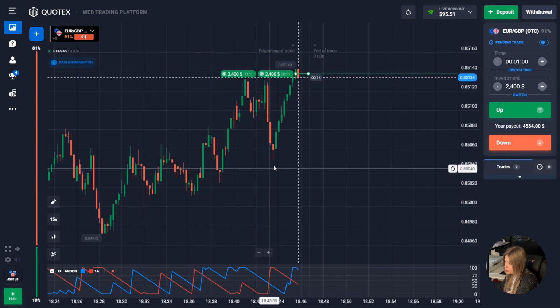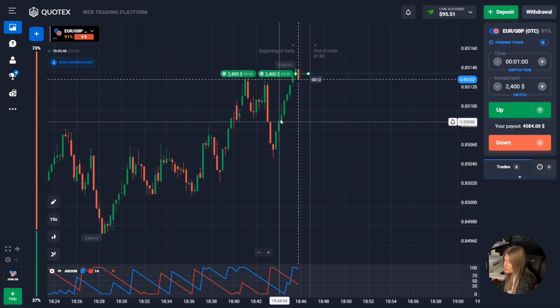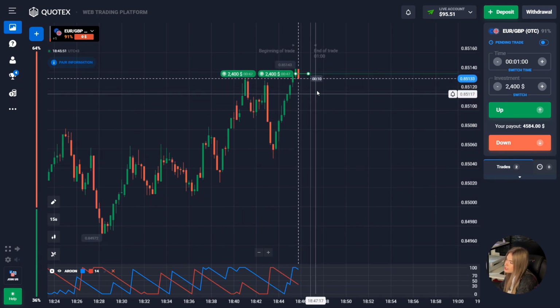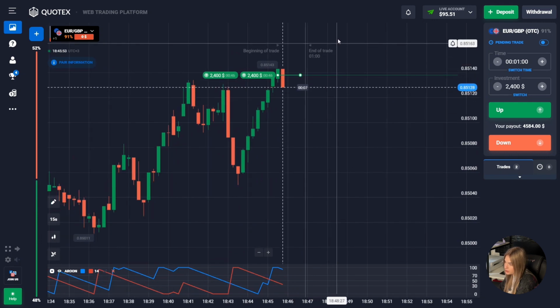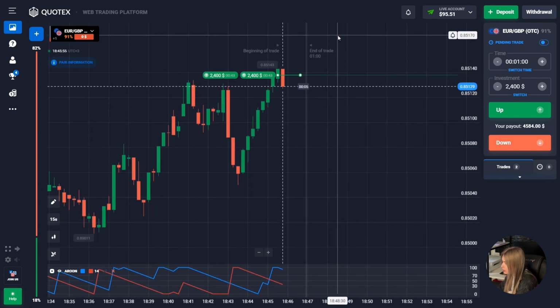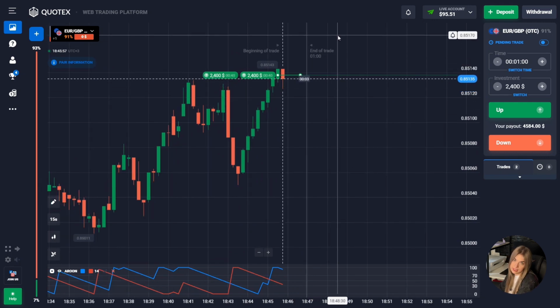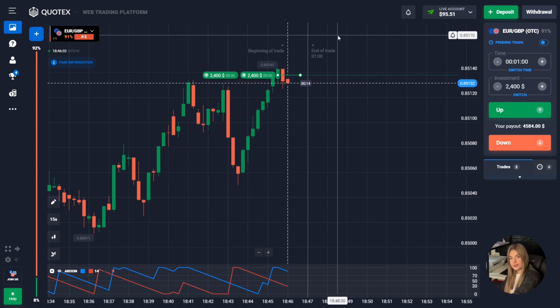And at the same time the price has been moving up with mostly green candles lately, so it is more likely that in the near future the price will continue to move up in an uptrend, and I think that 1 minute in this case will be totally enough for us. And so, guys, let's wait for the end of our deal.